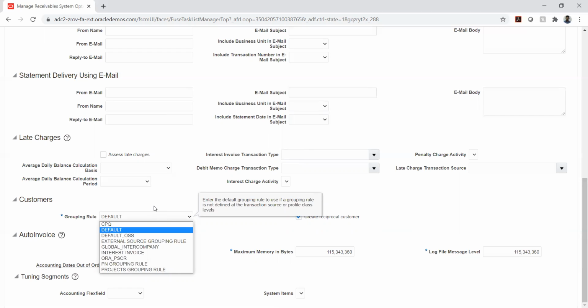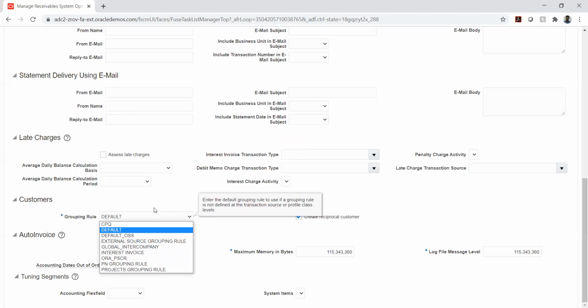Can you repeat this again, please? Yeah. Here we have two things: one is grouping and the other one is invoice line ordering. Basically we will define a DFF and attach this DFF to the line ordering rule.